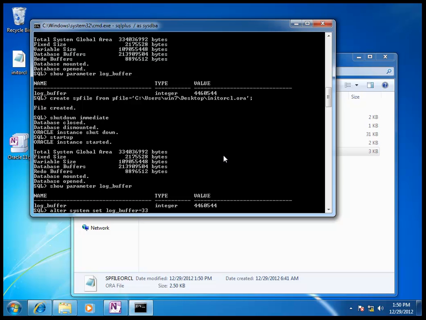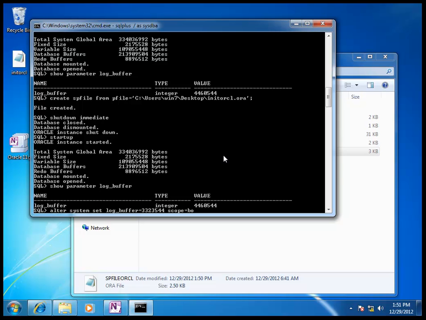Let's say 2323544. Now after that there is an option called scope, equal to, which can be memory, or it could be SPFILE, or it could be both.